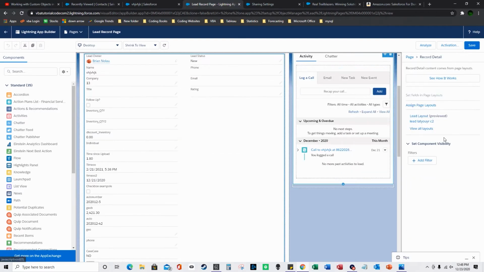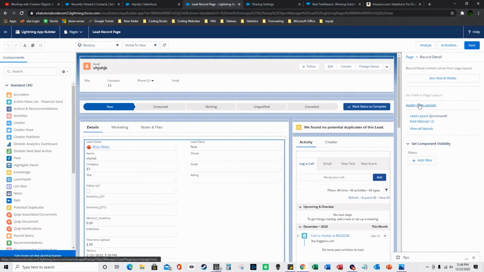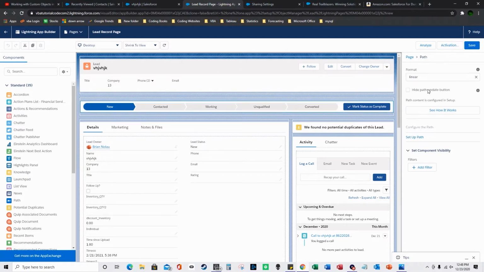You could click each component and see what they're called. On the right hand side, this is the record detail of the leads page, and you could add filters and page layouts, and you click on each component. This is the path.